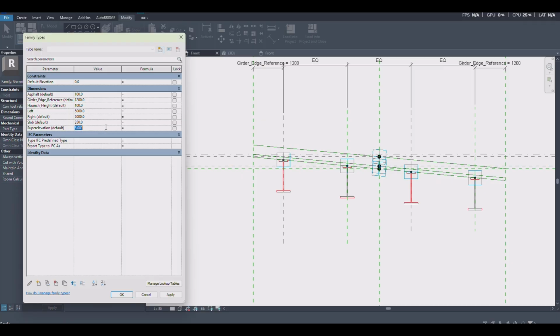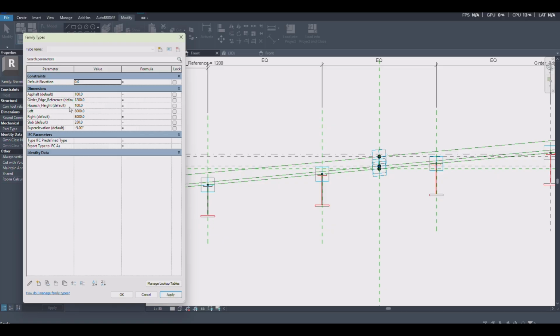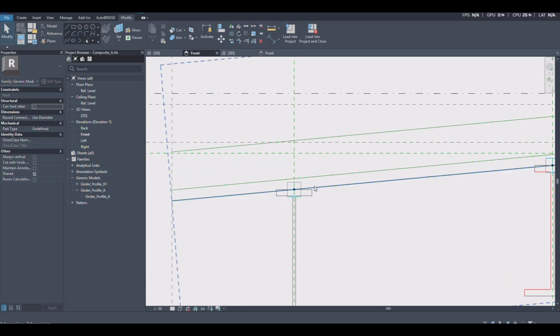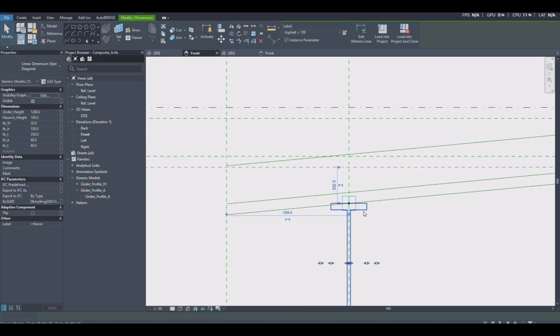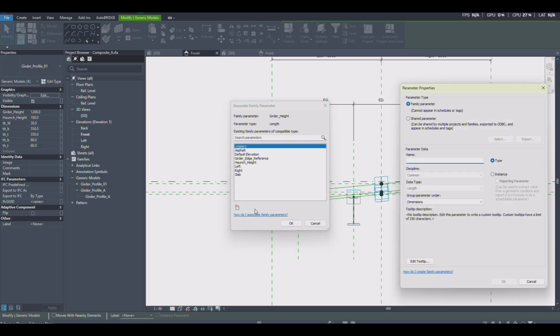We continuously test superelevation and deck width behavior. Next, we define parameters for girder depth and haunch thickness.